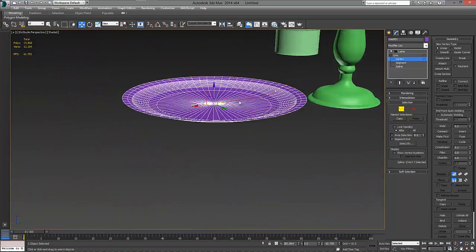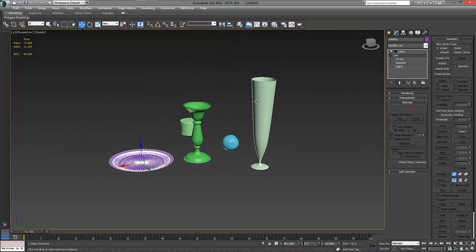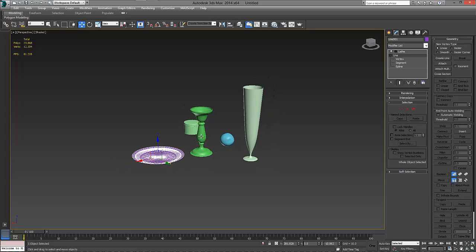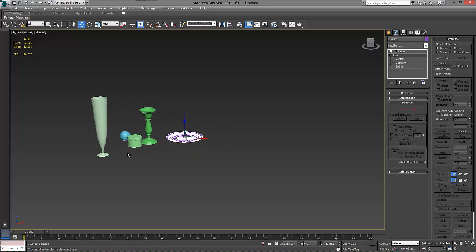So I've got all of my major elements that I need for the start of my still life. I've got my loot, so I've got glass, I've got metal, and then organic. So I can start to set my scene up and start to play with my lights and play with my textures. In the next video, what we're going to start doing is applying some shaders to these objects. I'm going to show you guys how to use shaders, and then later on we'll talk about how to actually take a texture, a 2D texture, and turn that into a shader.